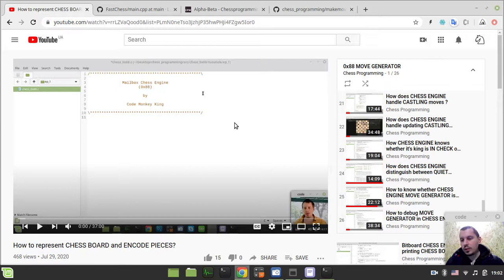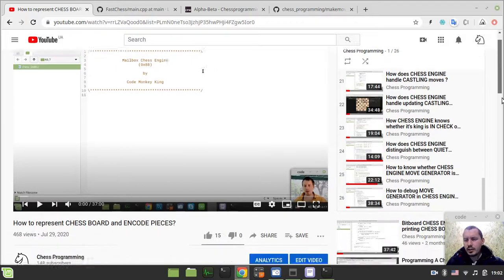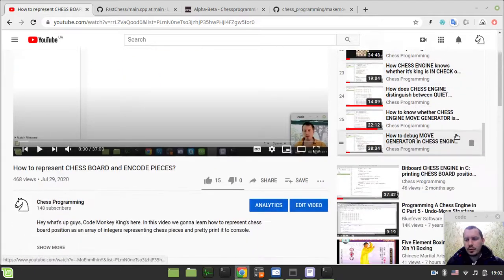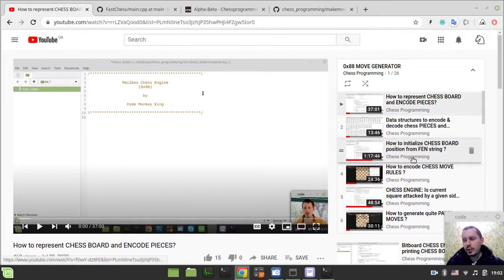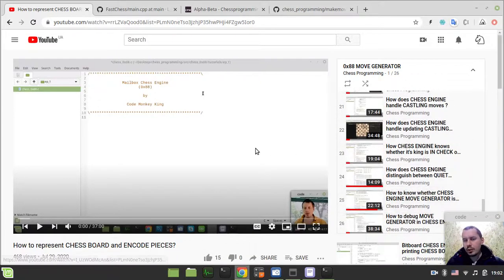So if you don't understand all the details behind the move generator, if this is your very first chess engine, you really should go for this hexadecimal 88 move generator tutorial series, and then you can switch back to Bitboard Chess Engine and see, when it comes to implementing search, it's a bit different, but that's still possible. So again, make sure you walk through the basics first, and then go into these more complicated bitboards, because if you don't understand these basics, it would be incredibly difficult to come up with a working engine.